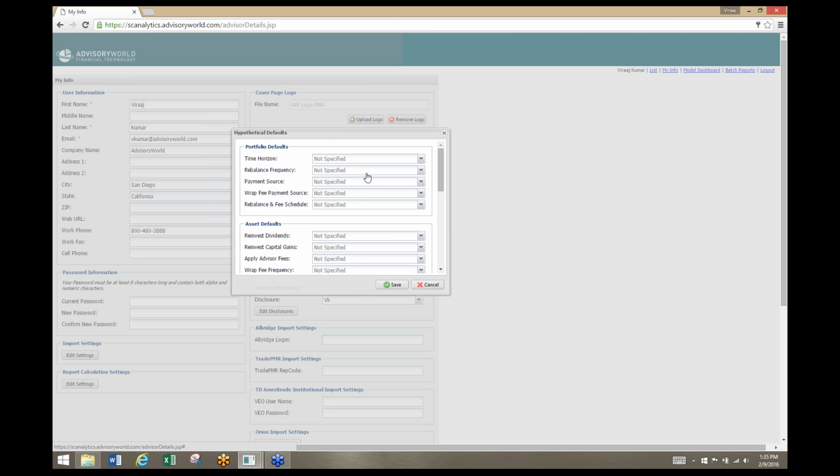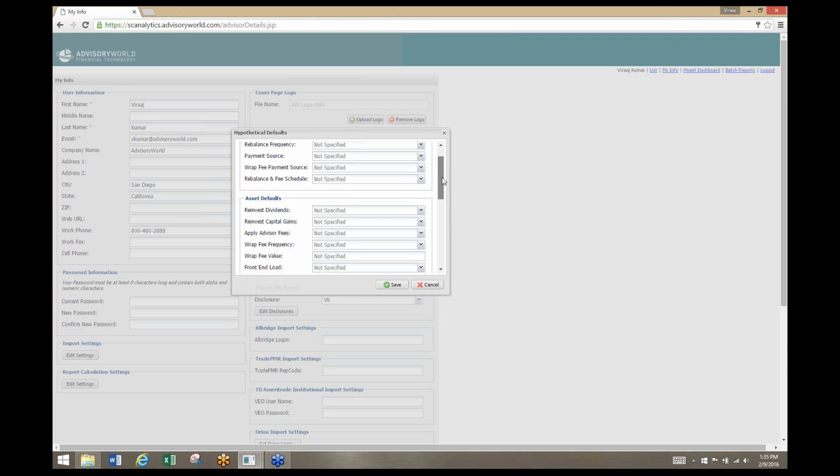So here you'll notice that we've set quite a few things that you can come in here and update. So for example, the default time horizon on the reports, our report's always going to be common asset inception. Maybe you want to see them run for a 5-year period. You could set that here. You can also set all these other features. I'll go ahead and toggle a few of them.